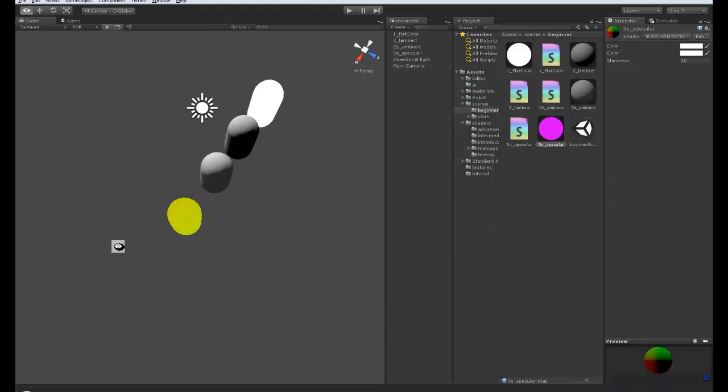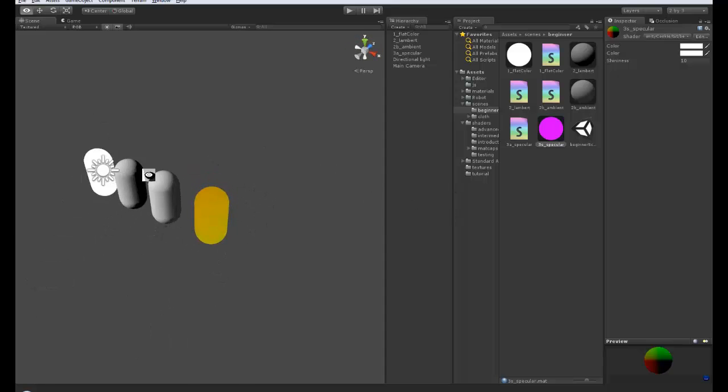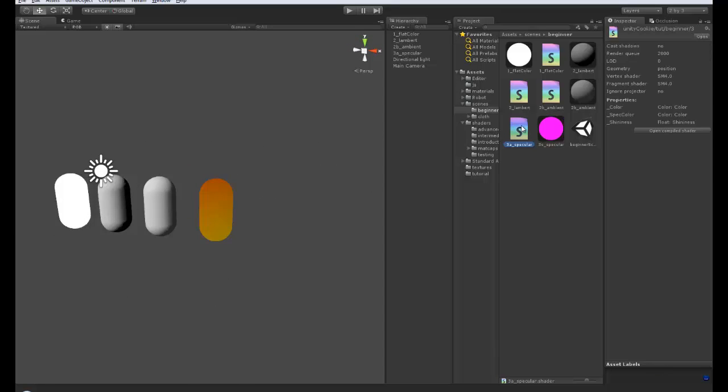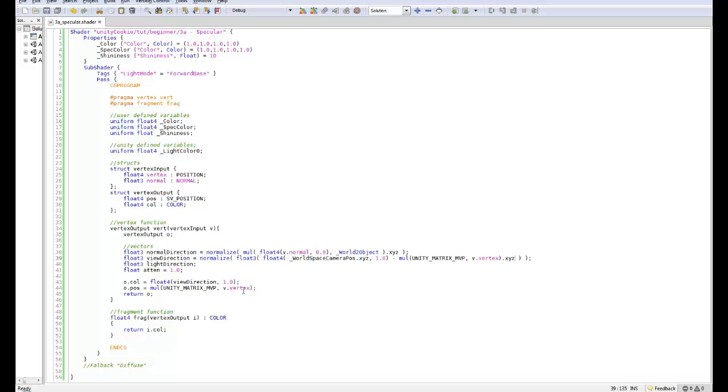Alright, so you can see how that's kind of changing colour depending on our light direction, which is pretty cool. Or our camera direction, sorry. It's coming out pink because there's no camera view within these little icons, so it's not quite sure what to do with that. Right, so that's how we calculate our view direction. That's pretty cool. So let's go through and calculate our light direction.